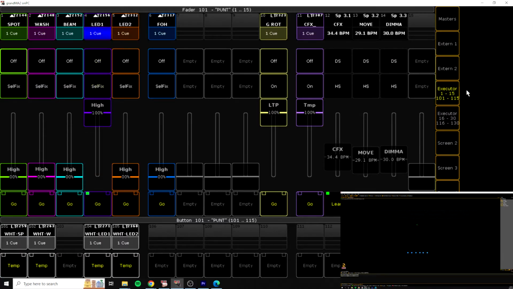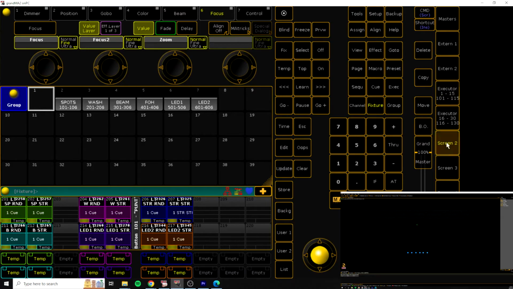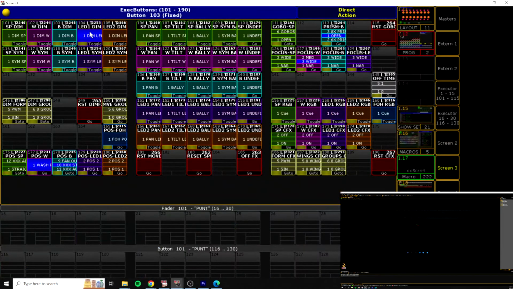Going back, we'll check our LEDs one more time. You can see they're doing their dimmer effect, and these are just patched as arena zoom pars, so nothing is really going to happen when we run any of these effects or positions, just because they're just pars. But our focuses do work as well.